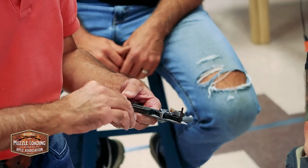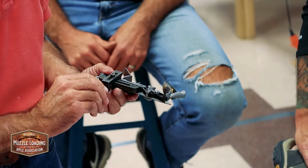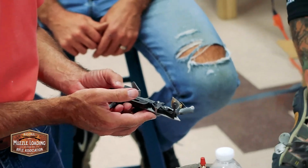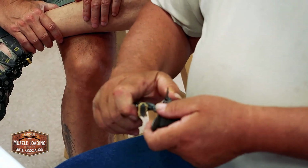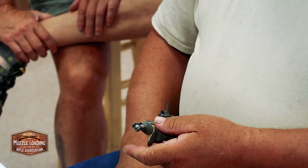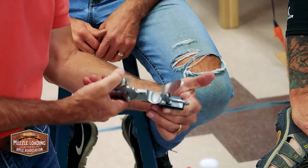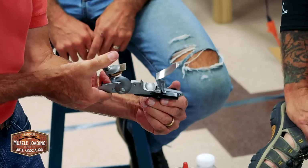This is dangerous. Would that work on either one of these locks? Yep. Okay, now, next thing to do is you take your thumb and your forefinger and you release that cock. Who am I missing? Your sear. Sear bar.